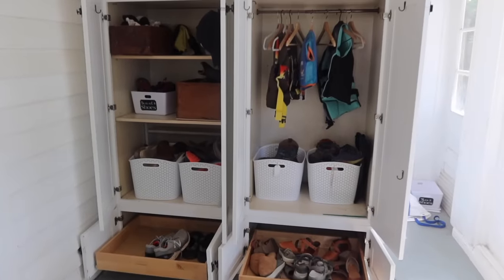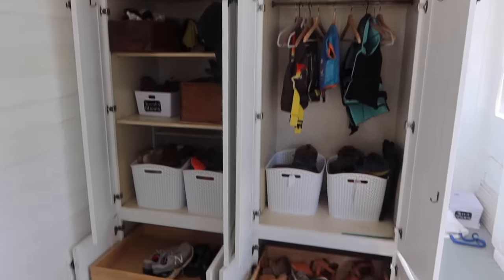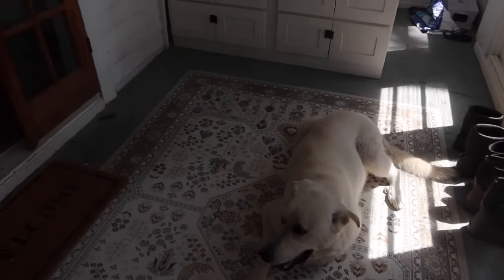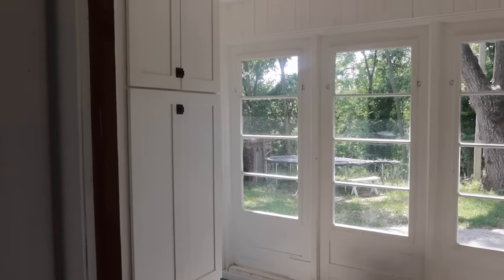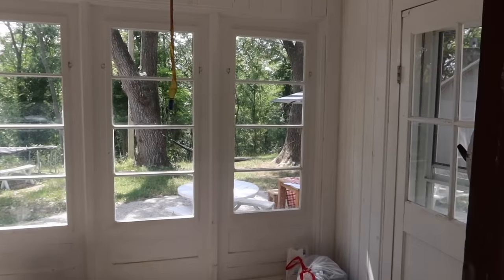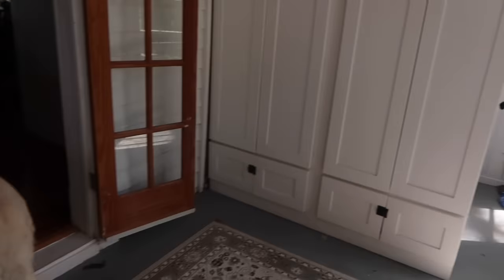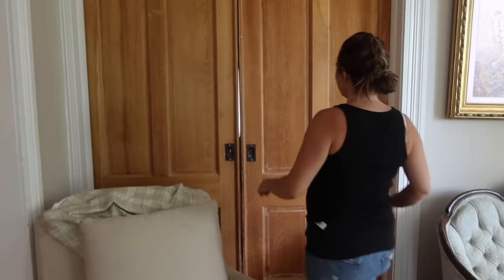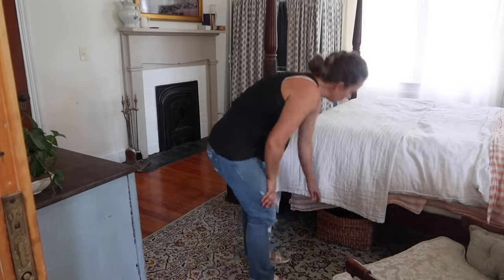This is our mudroom — this room is a workhorse. We have bins for everybody's shoes, mine and Luke's shoes on the bottom drawers, life jackets in there, and bins at the top. My daughter recently relabeled them so there's a towel bin, a swimsuit bin, a random swim stuff bin with goggles and sunscreen. We reevaluate this room a lot because we use it so much. There's only so minimal you can be with a family of nine, almost ten, when it comes to shoes, coats, and hats. We do the seasonal swap — right now it's swim gear, and in the winter it becomes coats, hats, and all of that.